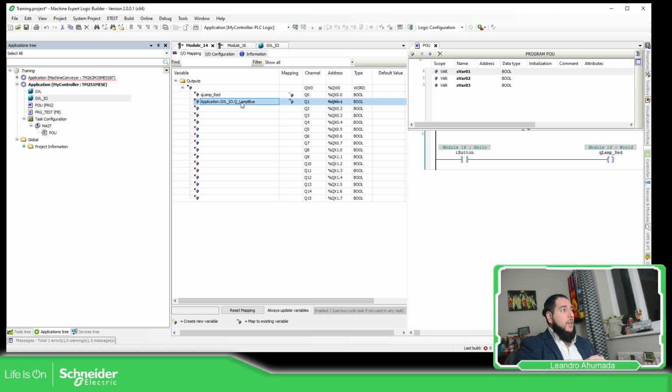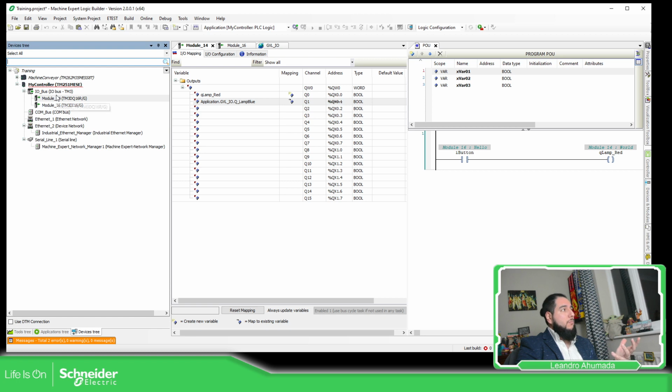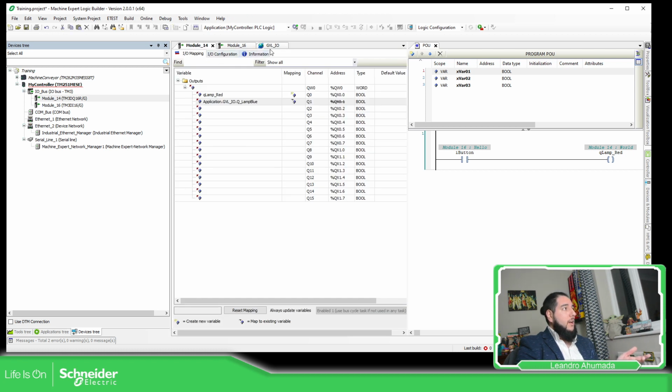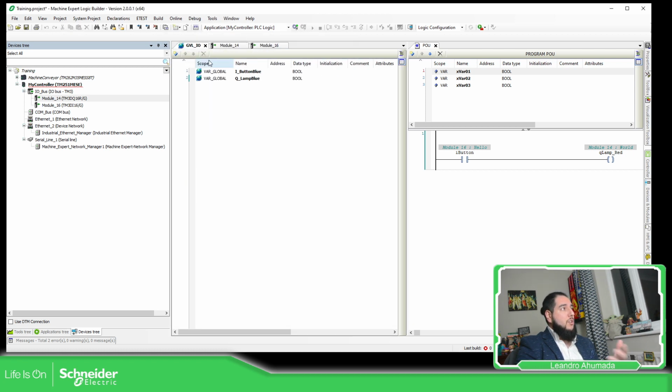Which is fantastic, because now we can delete. Imagine that you have a TM3 module. You can delete the TM3 module and the assignation declaration of the variable is already defined in the GBL and it's not lost, okay, in case you need to delete the module. And if you use this GBL in your logic, it's already in there and it's not gone. Okay, so then you can change the TM3 model and you can assign then the variables over there.